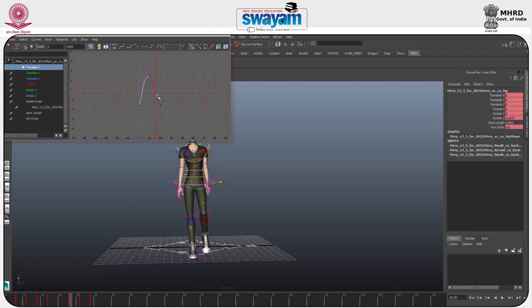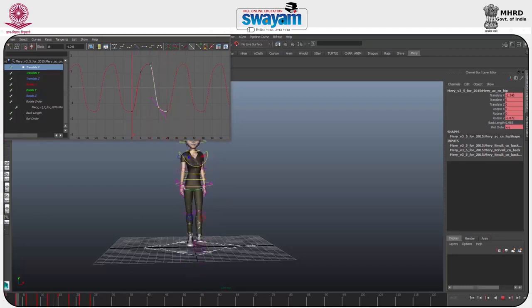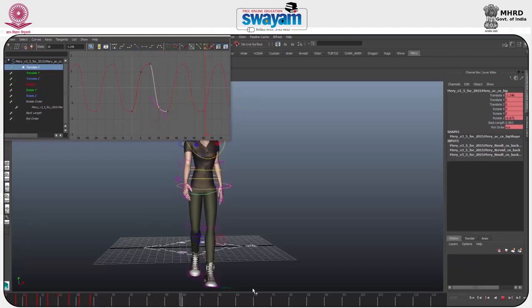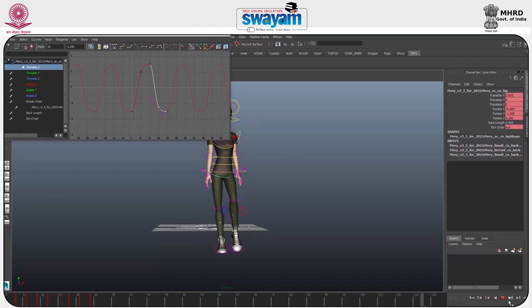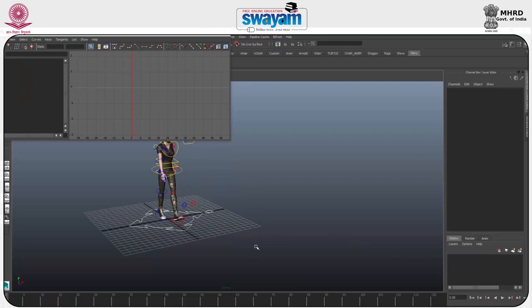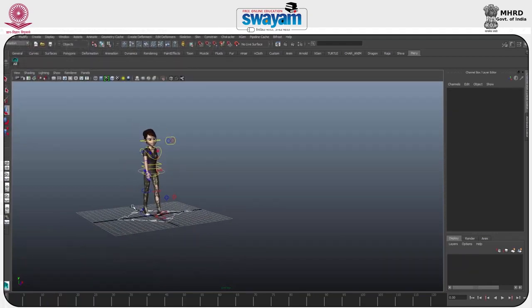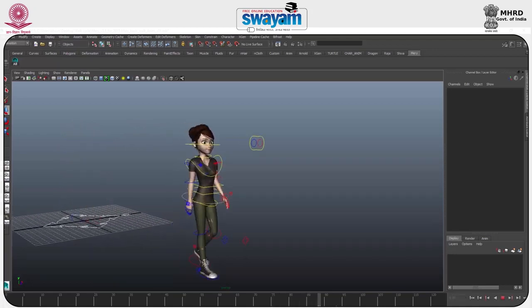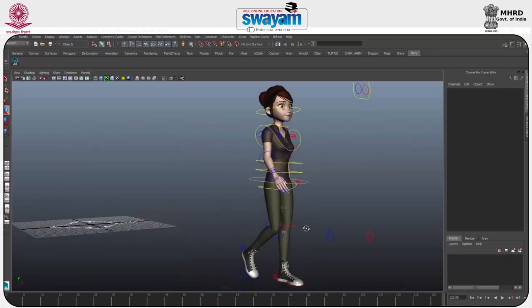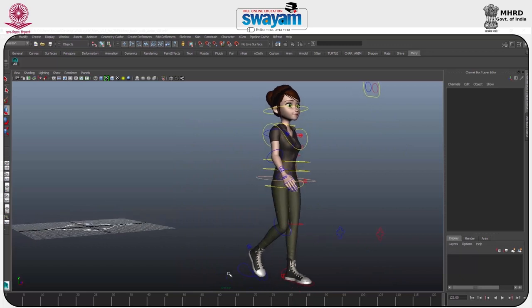Playing one by one in the timeline, and also the curve, if you just go, all the curves will change, because it is forming the cycle loop on your screen. And after that, if you just see the animation, it is working quite well. Like this, you can just put some points, and also you can change the curve. And after that, you just check on the tables that whatever you have done on the screen, you follow the right manner or not.